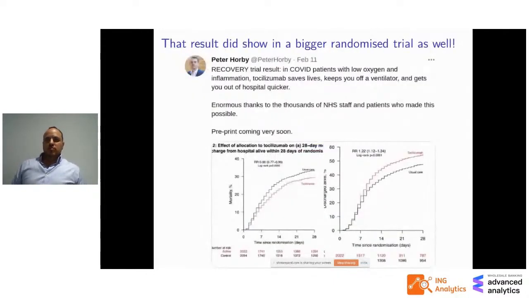And just as a bit of good news, a few months later, even bigger randomized trials seem to show that one of those treatments, the one that begins with a T, was for certain patients actually effective. And you can see these plots should start to look familiar to you. This is kind of 1 minus the one we were looking at before. But yeah, this is just to make the case that these tools are general and they're heavily used in the medical context. And it's for good reason, because they get a lot of things right, which are actually hard to get right otherwise.